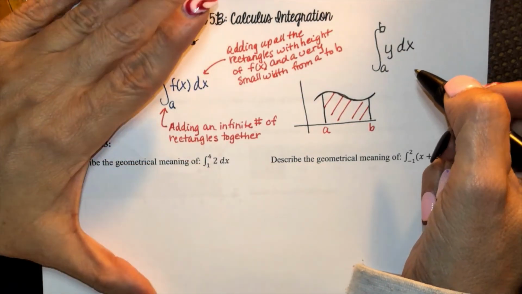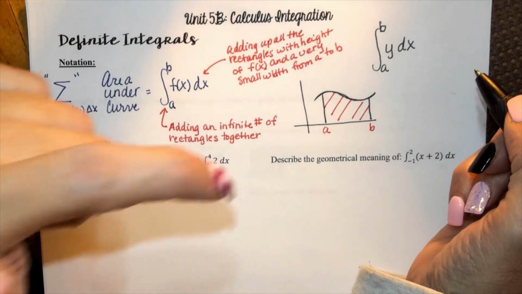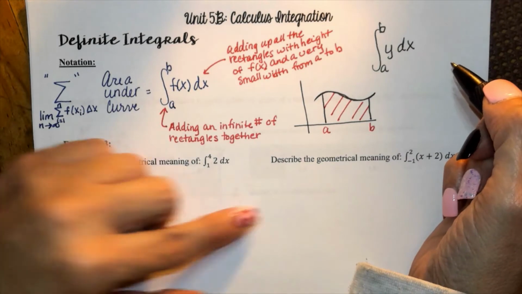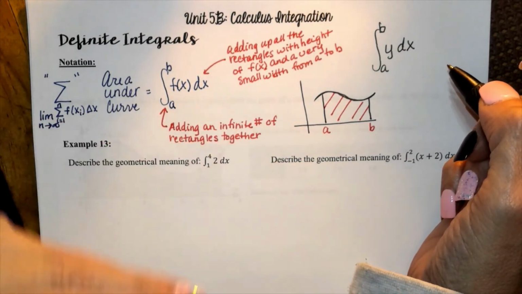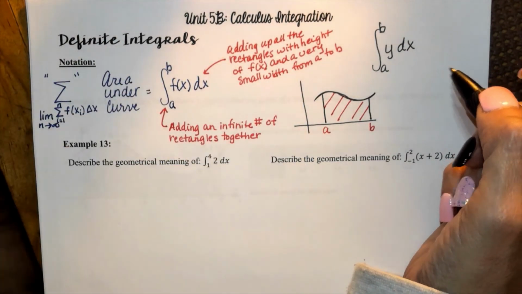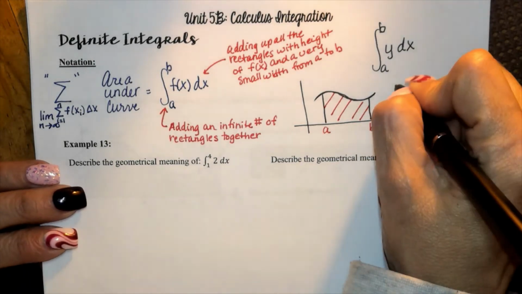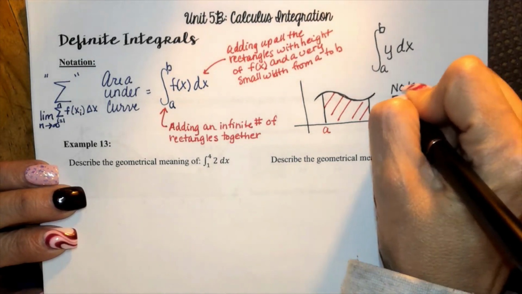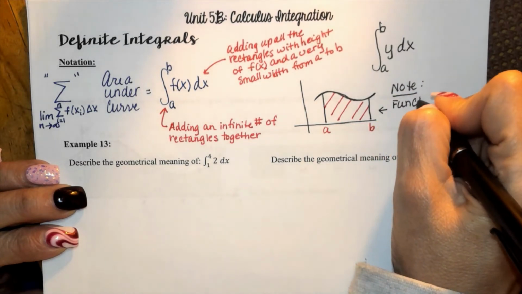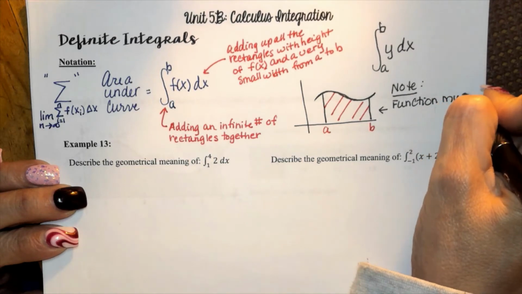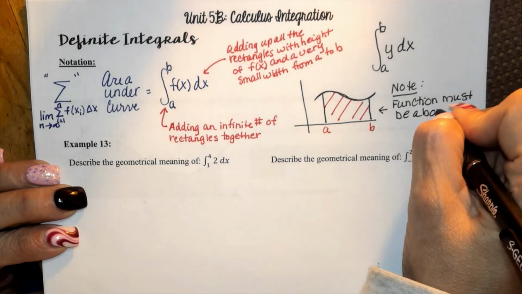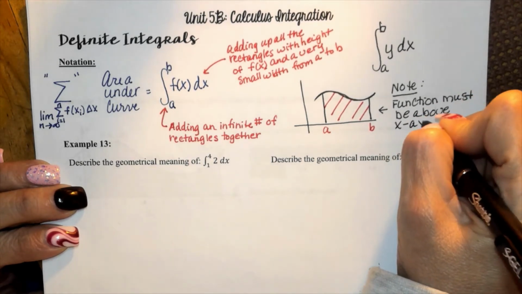One of the notes here that I should say is that when you go to take the integral, we are only going to be doing this above the x-axis. You can't do the integrals down here. Okay, we are only going to be doing integrals up here. Later on, you can do them other places, but yeah, we are just doing them up above. Let's actually put that here. Note, function must be above the x-axis.